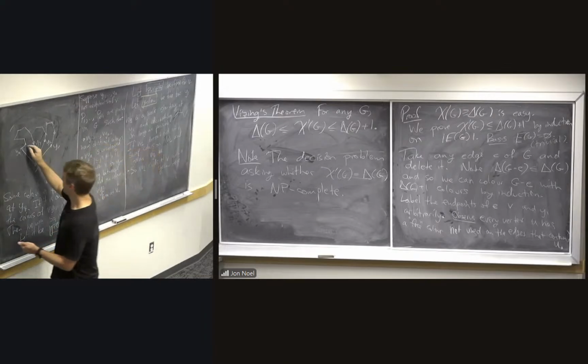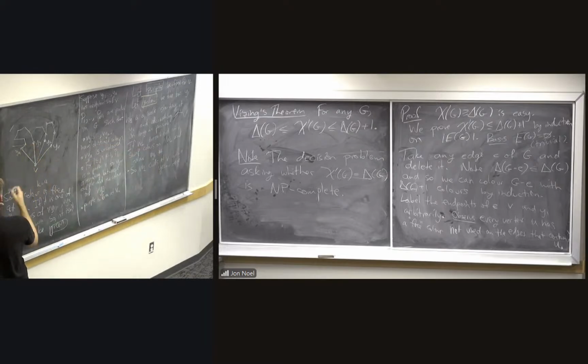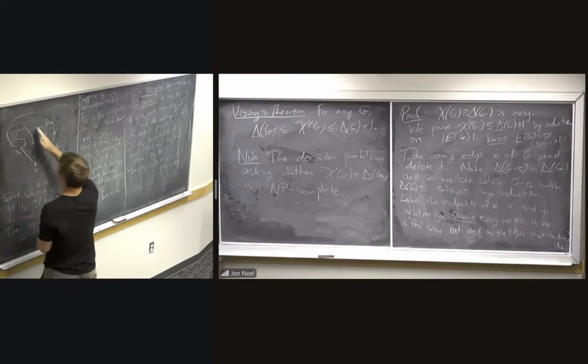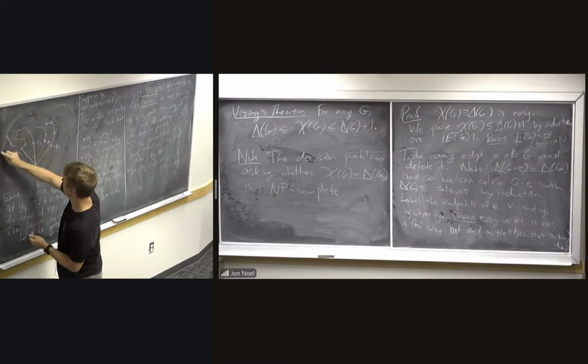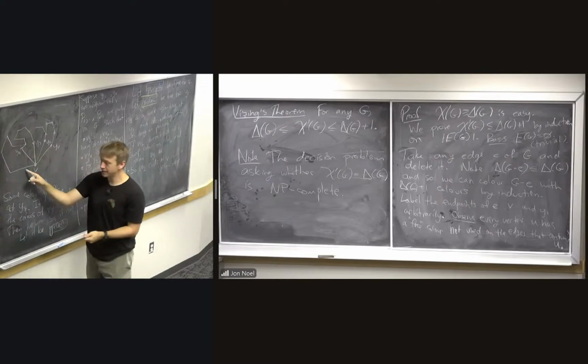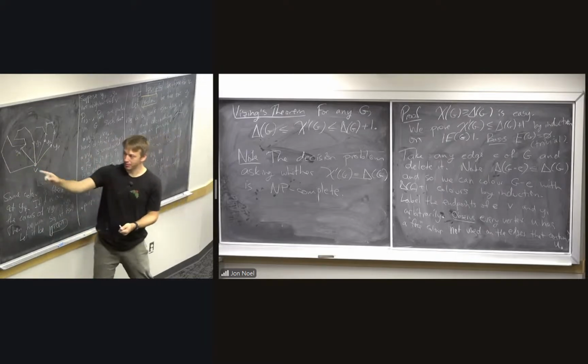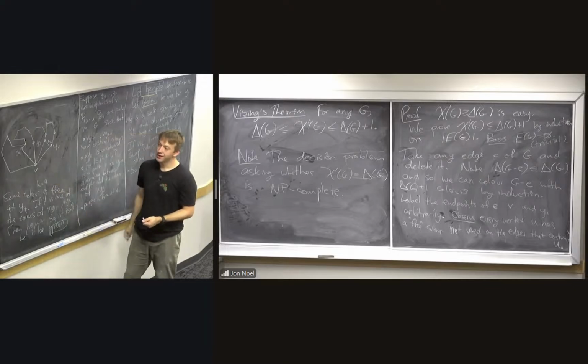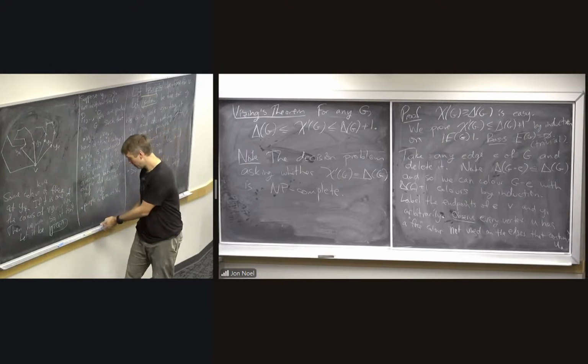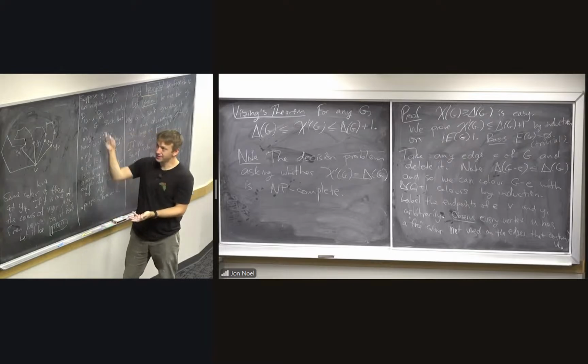Okay, so again, we follow an alternating path, starting with Y4, going green, purple, etc. If it ends somewhere else other than V, I swap the colors on that path and I win. So it ends at V. And the last edge is green, because it can't be purple, because purple's free at V. Okay, so then, but now I claim that I can extend this to get a Y5.